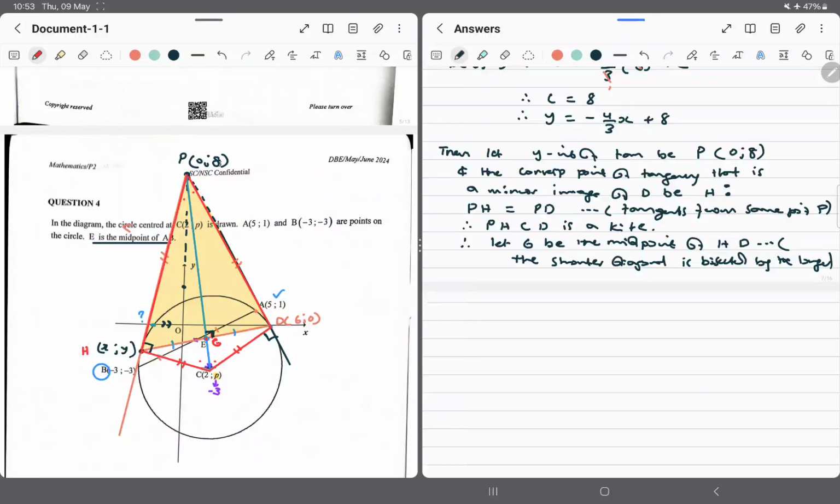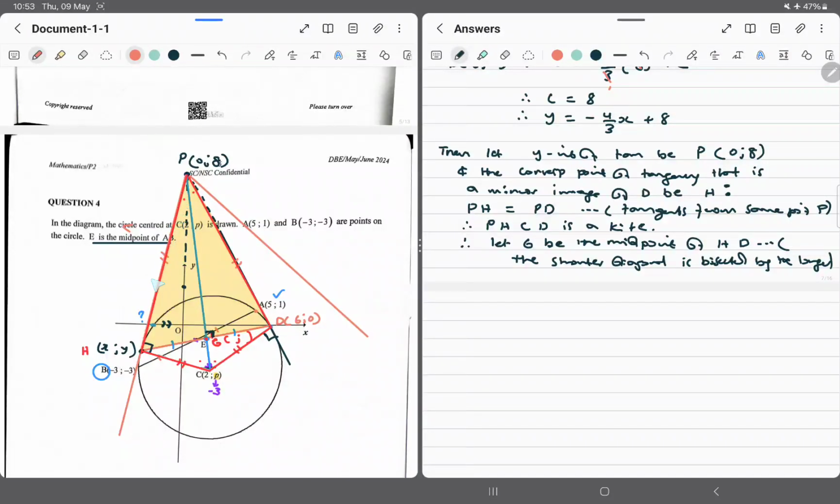Okay, now guys that we've set this up, we can see that clearly we need the coordinates of G. Because if we can find the coordinates of G, we can use our midpoint expression to find the coordinates of H. Once we find the coordinates of H, we find that gradient. Here we are interested in the gradient only. And once we find that gradient, we can then decide. Obviously, this is a negative gradient. If we perhaps make this gradient greater than that, meaning a positive gradient for the same y-intercept, that means that line is not going to intersect the circle.